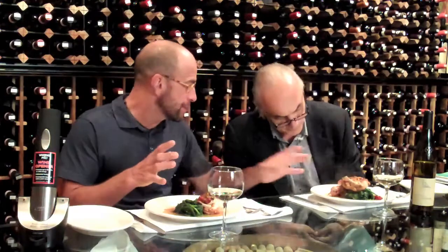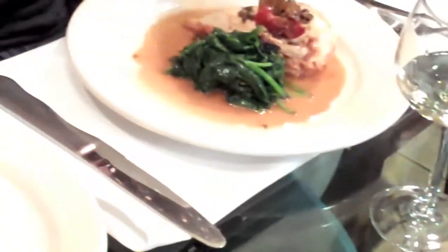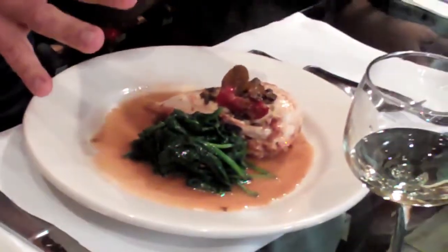Okay, we're back, and we got some food. We did a little chicken. It's a French breast with a little bit of peppers, capers, some spinach, a little white wine in there, a little garlic. I think it's going to be real good. I gave you a piece of sausage, because I know you're a sausage lover. It's going to even taste better with that.